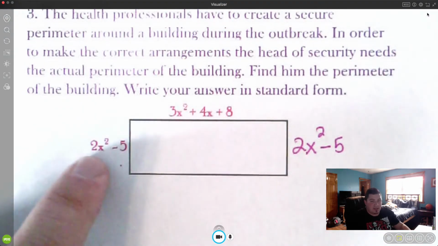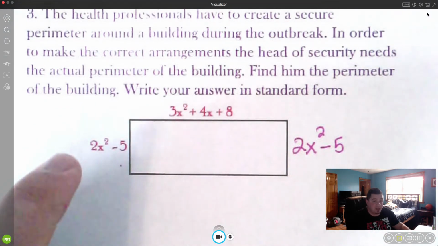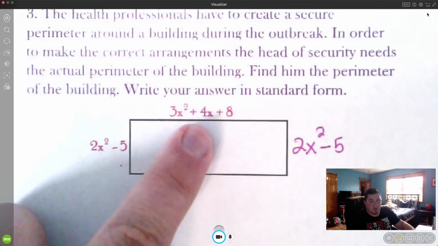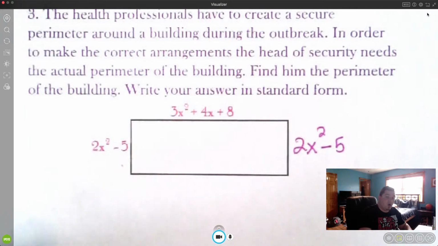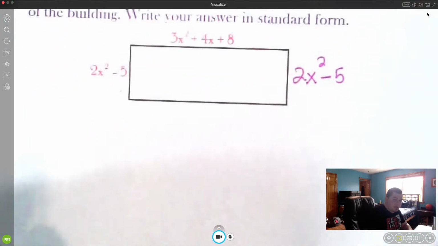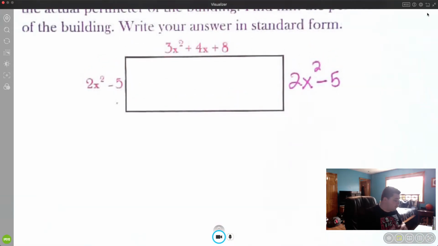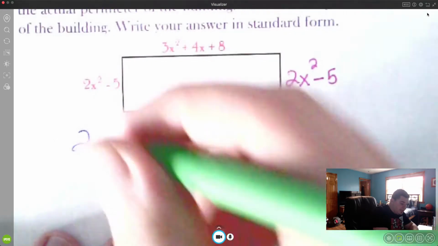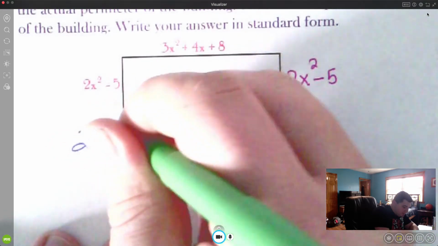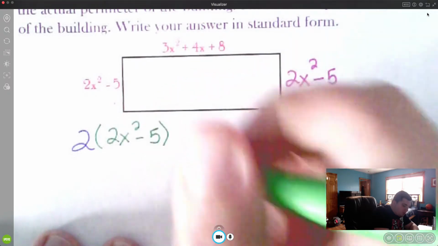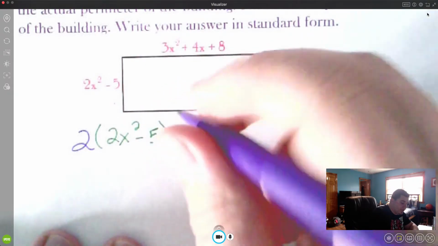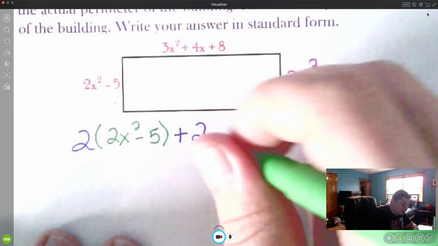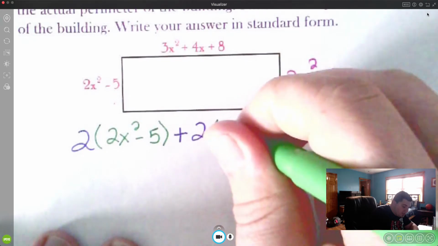All right. So either we're going to write this down twice, 2n squared minus 5 plus 2n squared minus 5, plus 3n squared plus 4n plus 8, and write that twice. Or, since it is just 2 times, what we can do is just simply say that. I'm going to do 2 times the one side. And again, this is only because it is a rectangle with opposite sides congruent. If this was a triangle, I would simply go through it and just add the 3 sides.